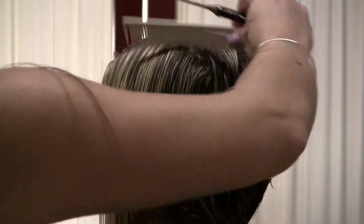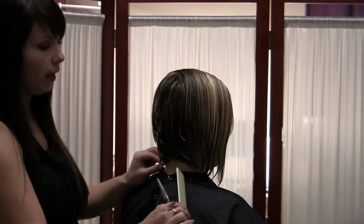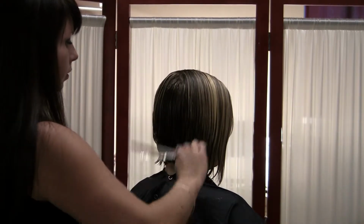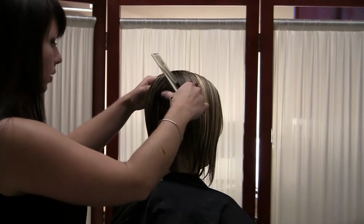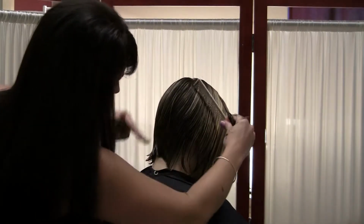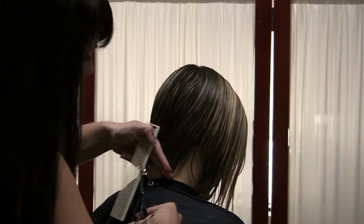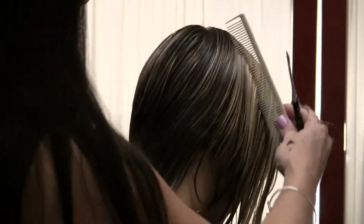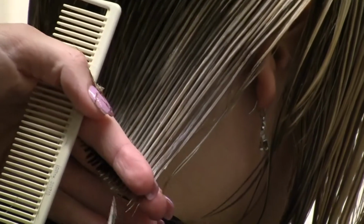Now for checking this haircut, there are a few things that you have to do. Always check the neckline first, just to make sure that our initial guide was correct. So I ask the client to look down, just comb it and hold it, make sure that there are no longer hairs, longer strands, and that the arch is going to be consistent and nice and even, unless they're having an asymmetrical stacked bob done.